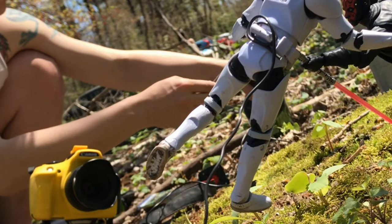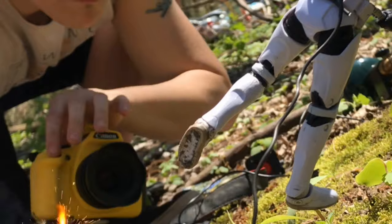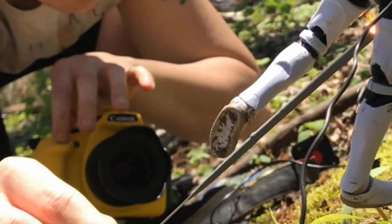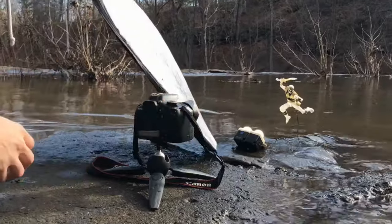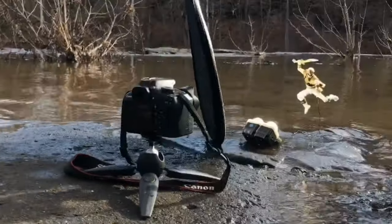So first things first is my camera. This is what I use. The camera that I use is a Canon Rebel T6. It's relatively cheap. You can get it for around $200 to $300. I have it linked below. It's a very, very nice camera, and it comes with a couple different things. It comes with some lenses. This lens here, it's one it comes with.